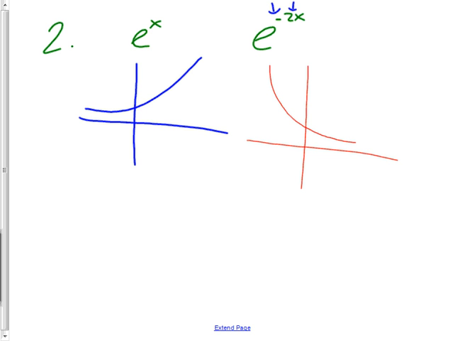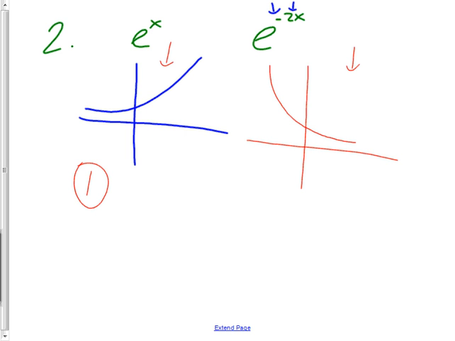But do you get how this one is basically going up as you go from left to right, and this one's basically going down as you go from left to right? So their limits would be different. All right, so describe how to transform the one into the other. Well, I made my sketches. Well, how about a description?